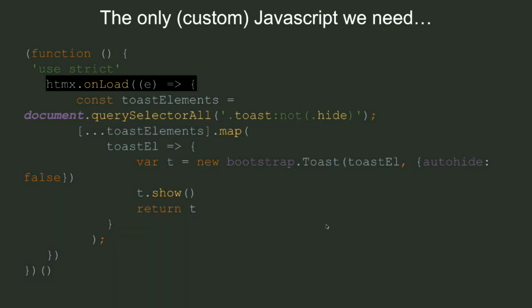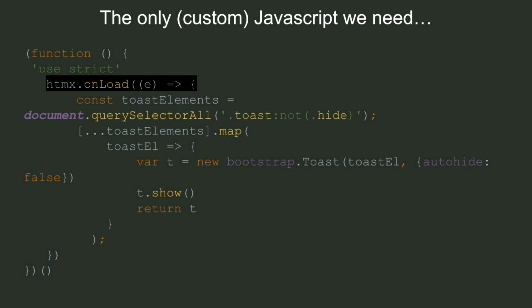And I only actually have to use this in the Bootstrap code on one of my clients' sites. We're actually using Tailwind and Alpine.js, so we don't have to do even this. But this just tells it, anytime you see a div get created with the toast class, go and set up a proper Bootstrap toast so that it will appear on the screen and you can close it and all those sorts of interactions. And that's the only custom JavaScript in this whole application.